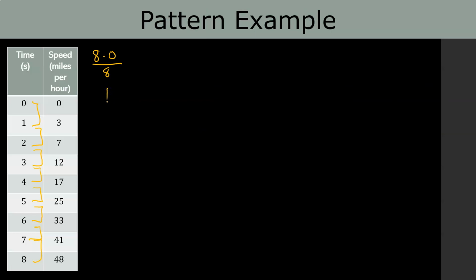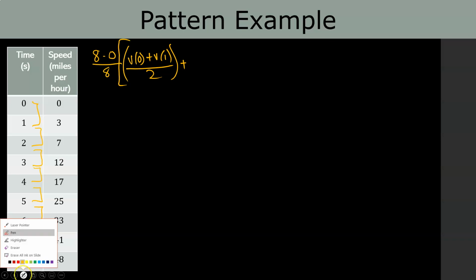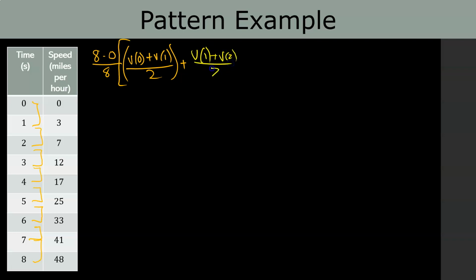Okay. And then, let's see, what would the first height be? Well, that would be, and I'm going to write this a little bit differently. So let's say it's the velocity at 0 plus the velocity at 1 over 2. And then, oh, I need big brackets, because I think we're all okay with that time out front. And then my next one's going to be the velocity at 1 plus the velocity at 2 over 2. That's that second average height.